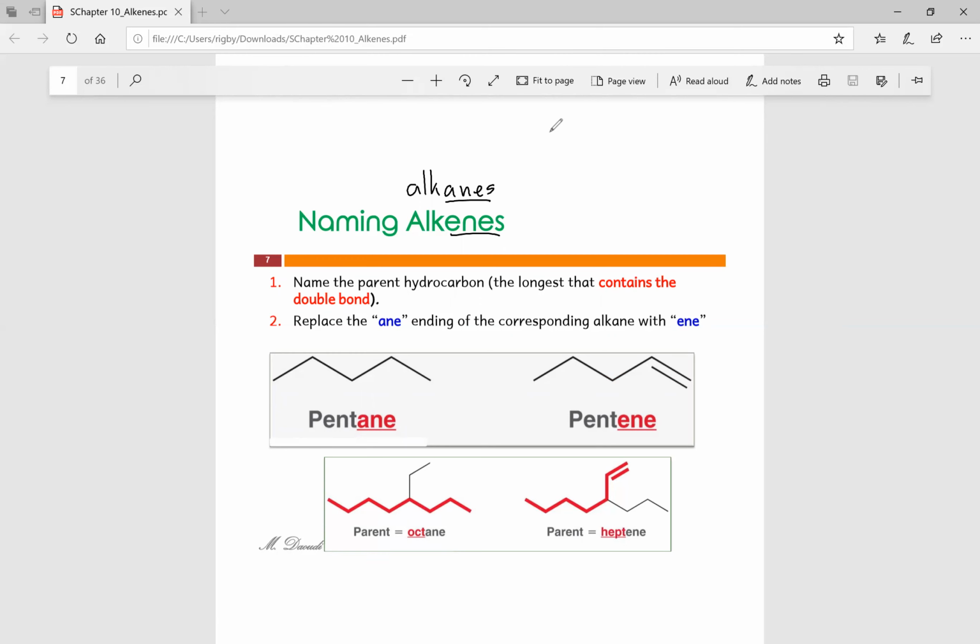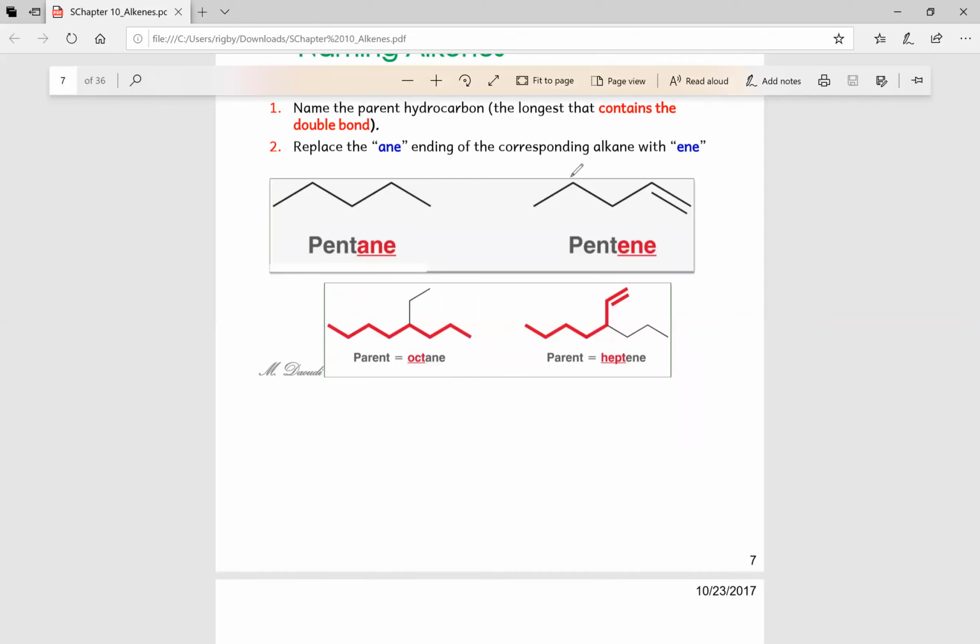So let's take eth, for example. Eth and ethane would mean we only have single bonds, which means it's an alkane. If we have ethene, then that means it has a double bond somewhere, so it's an alkene. And that's why we changed the end of the name, because we're going from an alkane to an alkene. And we can see here, when looking at the double bond, pentane versus pentene, it can also change the parent chain.